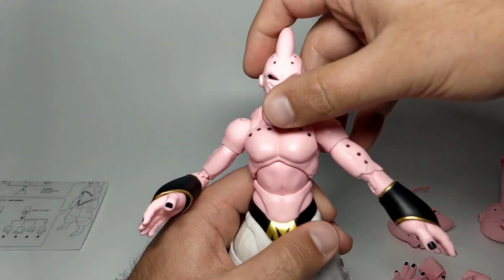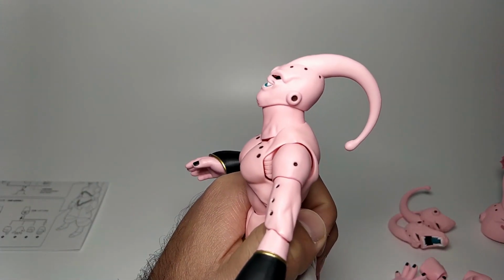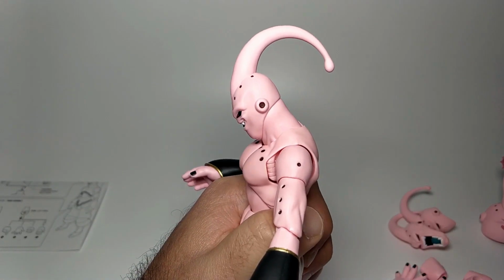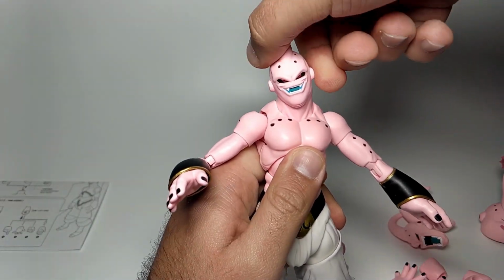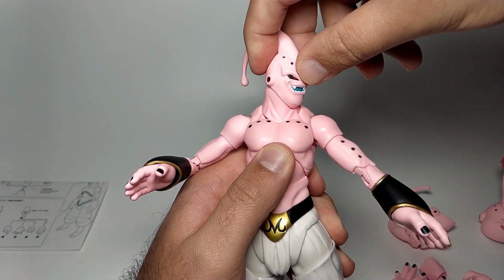So articulation then, so he can move his head up, a really solid, impressive amount, downwards, just as good. He can tilt his head side to side, and then of course he can look either direction.